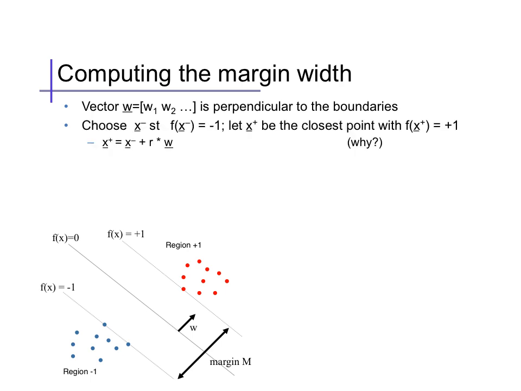Now, let's pick any point x minus that's in the part of the space where the negative data are allowed to lie, specifically on the minus 1 hyperplane. This is any point, not necessarily a data point. Pick x plus to be a point as close as possible to x minus in the plus 1 space. Since w is orthogonal to these planes, the vector from x minus to x plus is some scalar multiple r of the vector w.